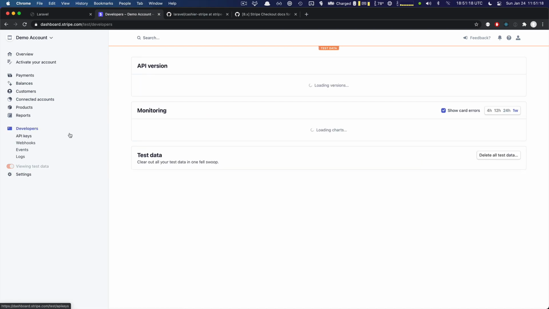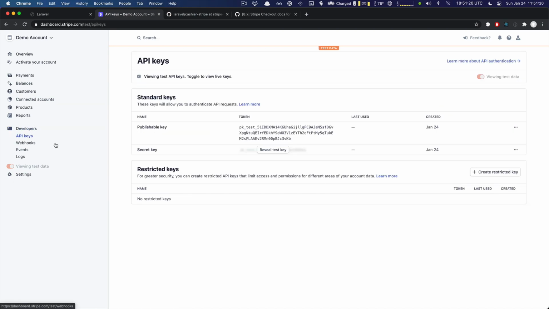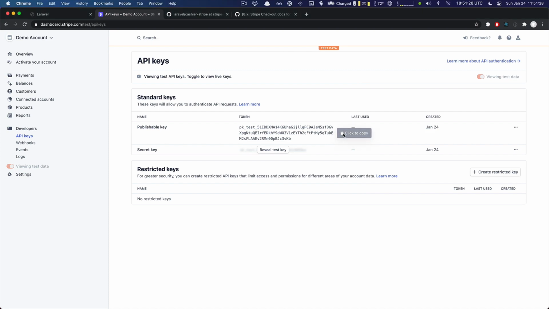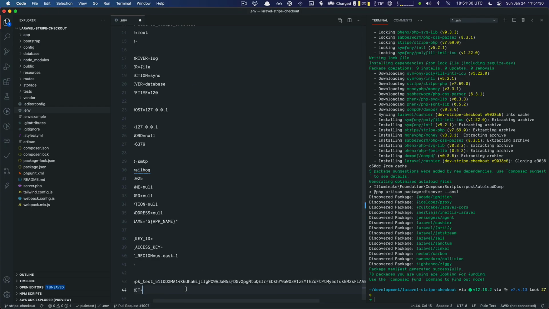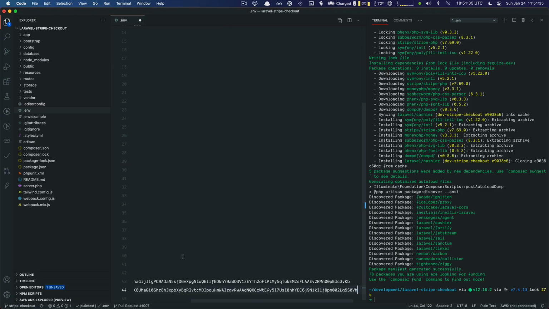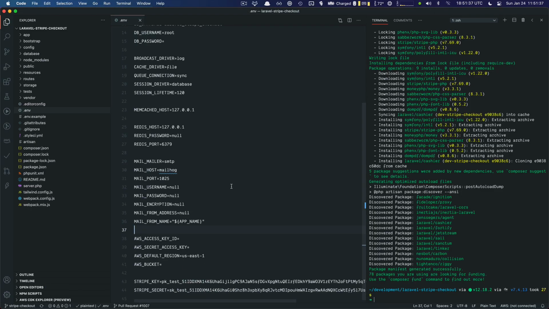And on the left, there's a developers link. Then you can click API keys. And then you can see your publishable key, which will be your Stripe key. Oh, I did not copy. And then your secret key, which is down here. So paste those in. And that's all we need right now for environment variables.